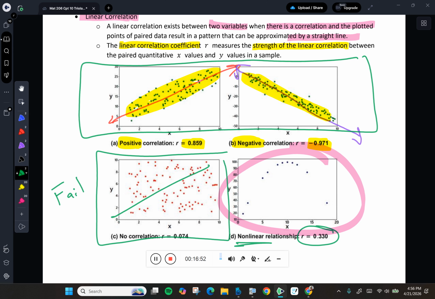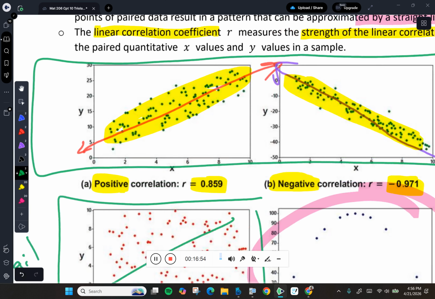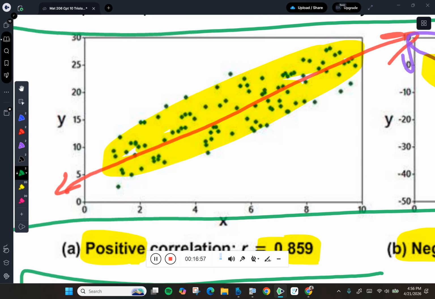For example, if you look at this graph on the left over here, and let me zoom in on it, it looks like we know data from about here to about here, meaning we know X values from about 1 to 10.